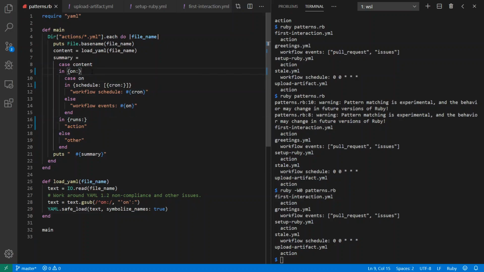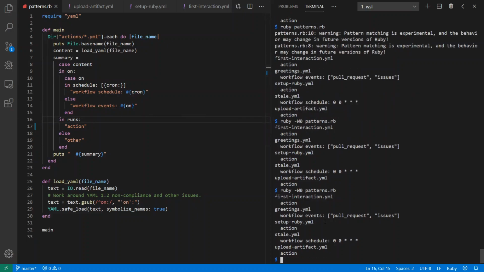Second thing that's nice is when your top level is your hash, you don't need to include your curly braces. That's going to be implied, which makes it even more readable than before. I find this very straightforward to read and very straightforward to write. We run it here, we should have the same behavior as last time, and indeed we do. Okay, now before I finish my demo here, I want to do a little bit more examples of extracting data.